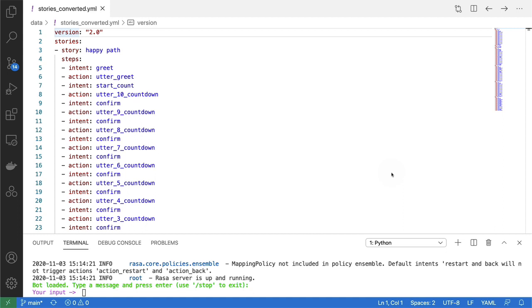So what I have here is a text editor with a terminal running below and a configuration file that has a story defined. You might recognize this story. We've seen it before in a previous episode of this playlist. But what I'm describing here is how a conversation could have gone with this assistant. We had a user that was making it clear that they wanted to greet. We greeted back. And then this assistant can do a countdown. So what this user wants is a countdown to start. We start at 10, that's an action. Then we confirm. Then we are at 9. And this file, in essence, describes what intents and actions follow each other.